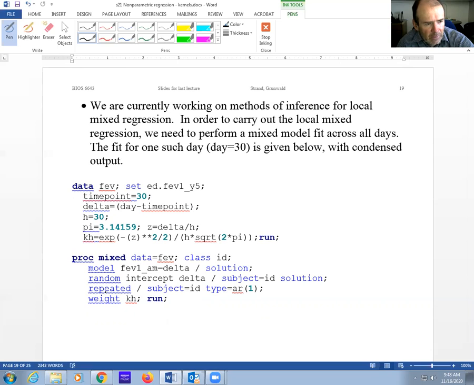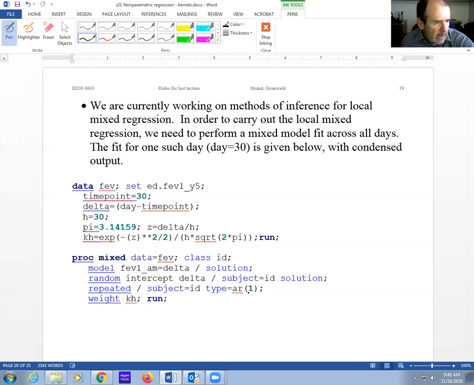You could maybe consider in R the LMER function if you were to remove the repeated statement and just have the random statement. And maybe that would be sufficient for the repeated measures, although I think the good thing about this is it allows us to get subject specific estimates. And then we're also handling any leftover serial correlation in the data.